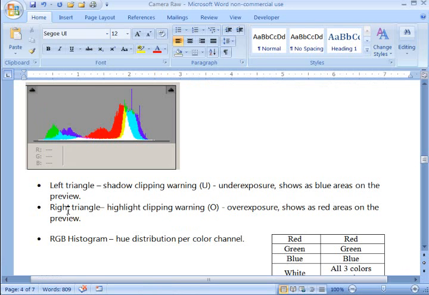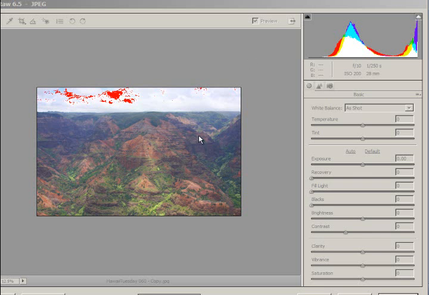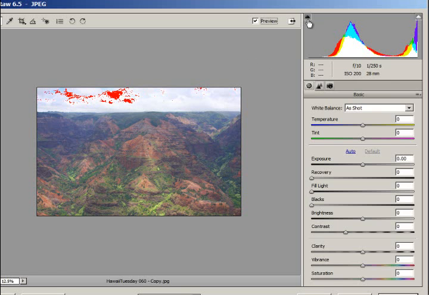The right triangle is the highlight clipping warning, or you can just click O on your keyboard and they show up as red. So if you want to see where it's being clipped, that's all you do with these, and you toggle them on and off.